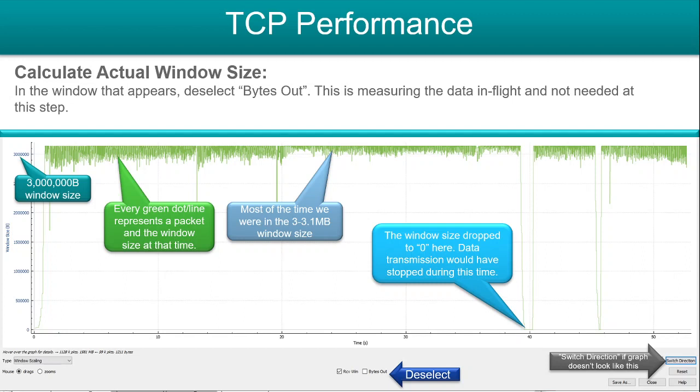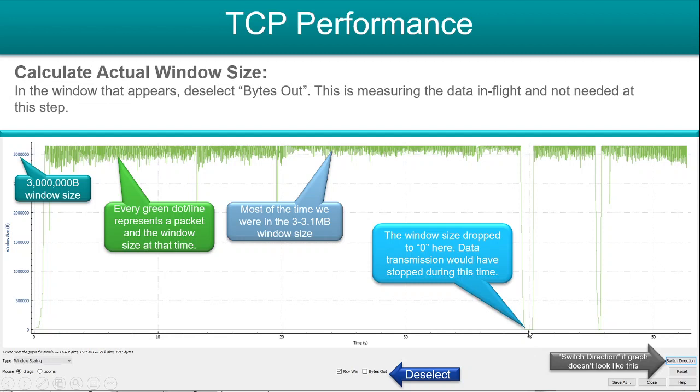Now, when I'm looking at this capture, it's fairly easy to see, judging by the large block of green up at the top, that most of the time we're around 3 to 3.1 megabytes. But then something happens around this 40-second mark, and again around, let's just call this 45, where suddenly the window size drops down to 0.